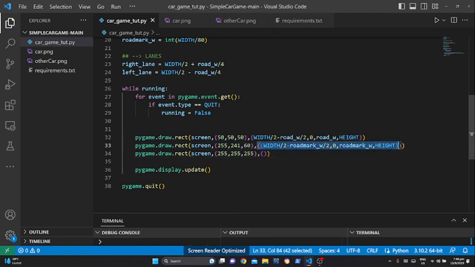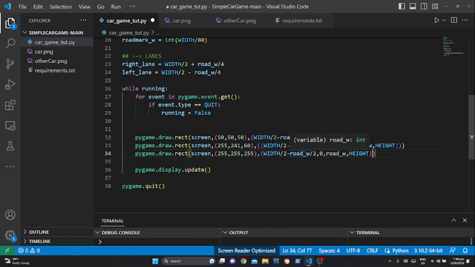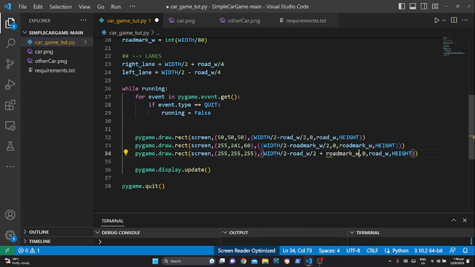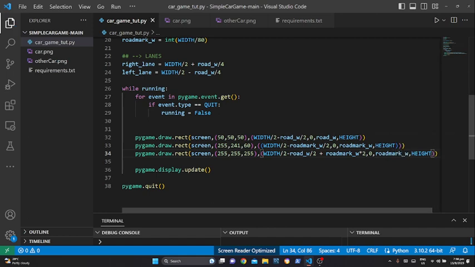For the positioning, I'm just going to copy the first one, it's going to help me a lot. So just copy this. Width by 2 minus road width by 2, and all we're going to add is plus road mark width times 2, 0, road mark width, and height.